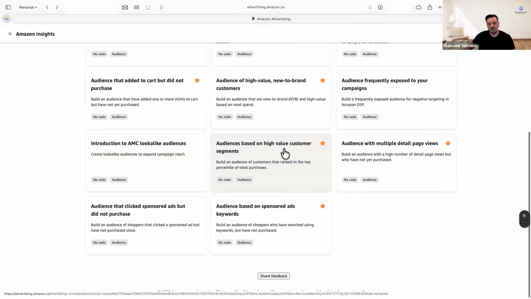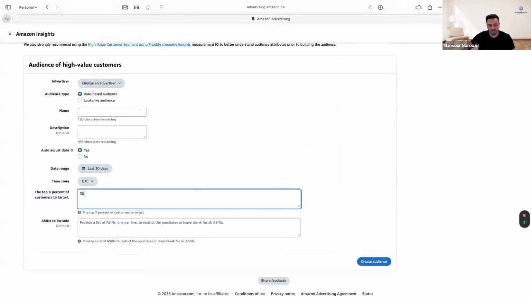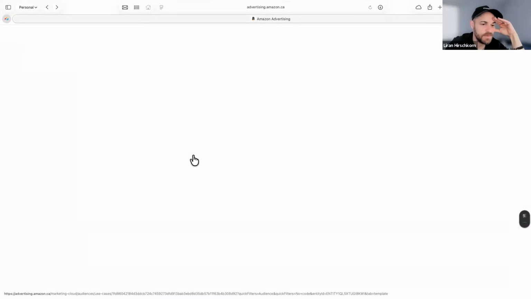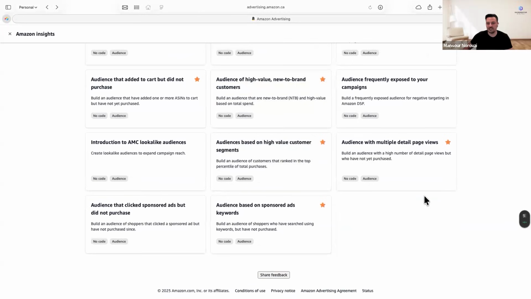Audience frequently exposed to your campaign, that's nothing. High value customer segment. This is the thing we created again. If you remember, we said like 30 percentile, 40 percentile. Here, instead of choosing the options they gave you, you could say, give me my top 75 percentile. The percentage could be anything. Otherwise, we have it on the other ones more visually. Amazon's been making it very easy. Exactly. This is one that would add to carts, customers who added to cart, retargeting, we are seeing good results.